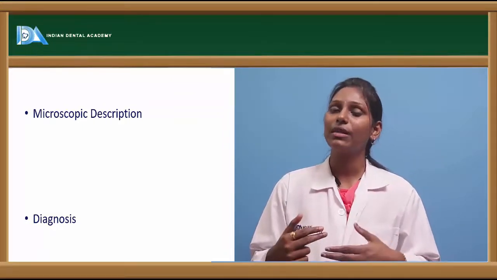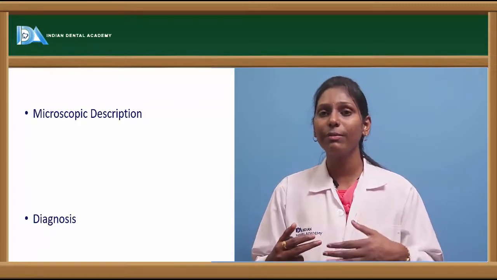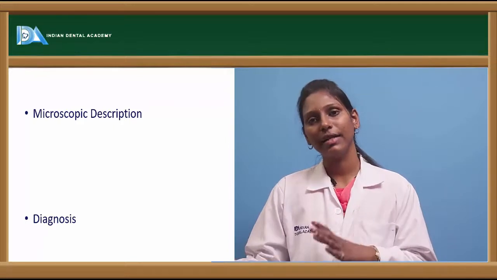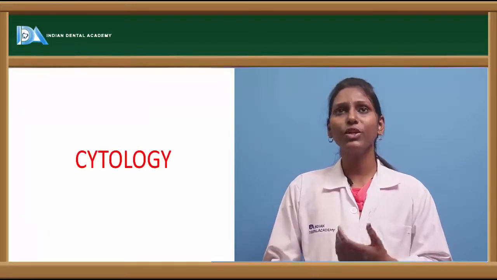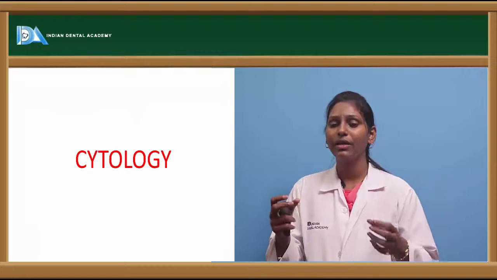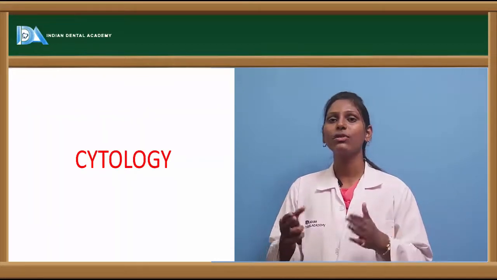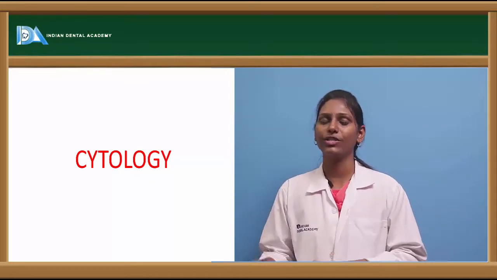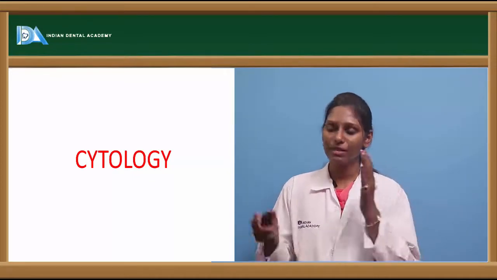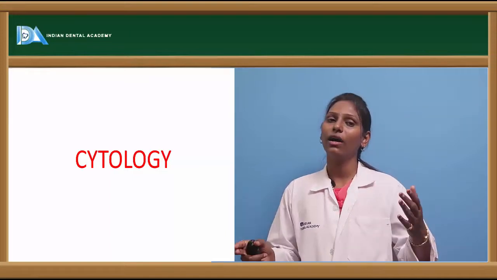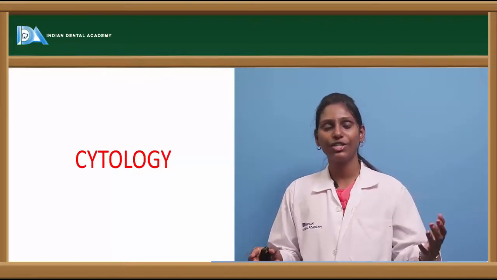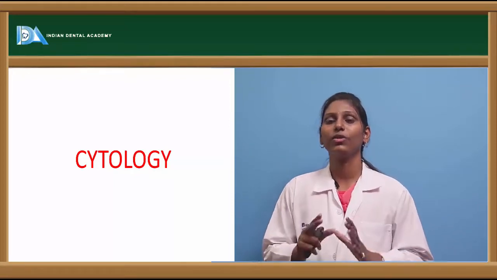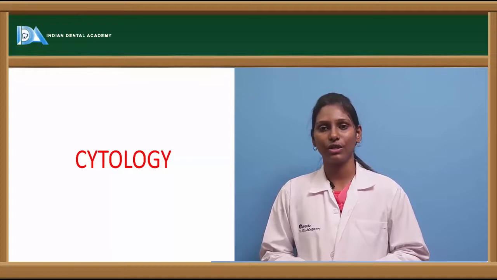Finally, the diagnosis will come, a final diagnosis based upon all the features listed above. Sometimes this final diagnosis again needs a clinical correlation, so in those cases they write a clause, "suggestive of clinical correlation." So we go back with this final report and check again whether it is clinically correlating with the lesion or not, and then the proper treatment plan is sketched after going ahead with this biopsy or histopathological report.